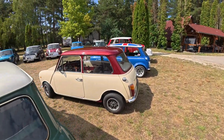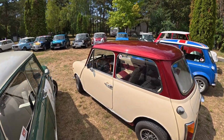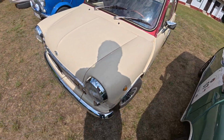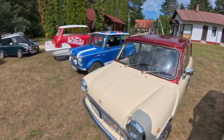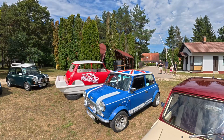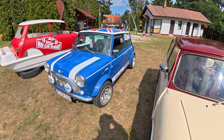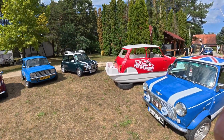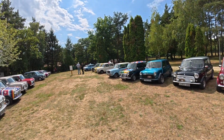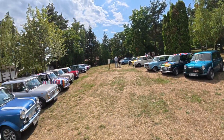The Innocenti, you can tell them because of the fan light there in the front, and also these headlight pods. These headlights are a bit stranger on the Innocenti. They're much thicker than that style. Some great cars though. They're all starting to leave now. Limited edition. But, yeah. I don't think there's one of the same colour, to be honest.